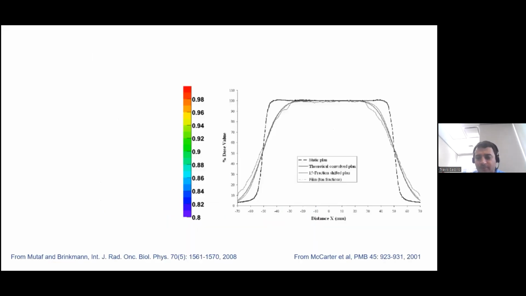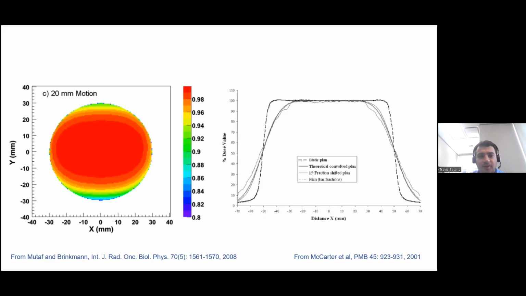And as a result, sometimes you'll get from random motion this blurring of your dosimetry. So if you had a spherical target here, and you induced random motion into it, you start to see this dose distribution start to smear across the area you're trying to treat. And so your very conformal targets now become a little widened as a result of that.